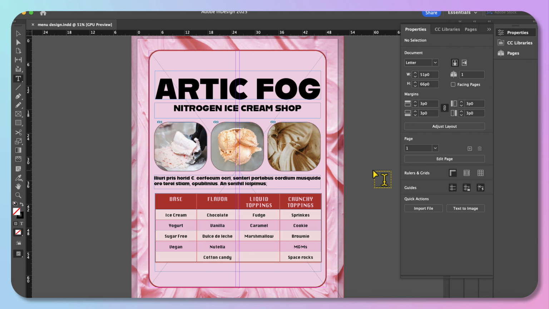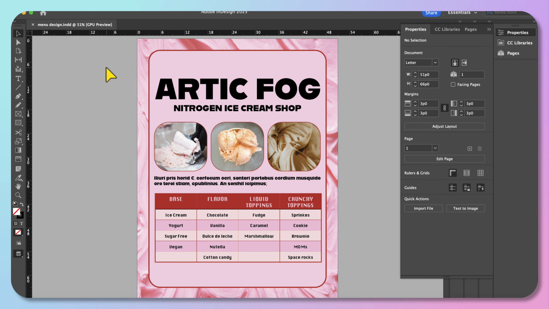And now I'm ready to insert an image inside of my title and start adjusting the colors used throughout the design to keep it uniform. Every now and then, press W so you can see your design without each of the rulers and guides splitting up your design. I think that looks really professional, and I would definitely go have ice cream here.